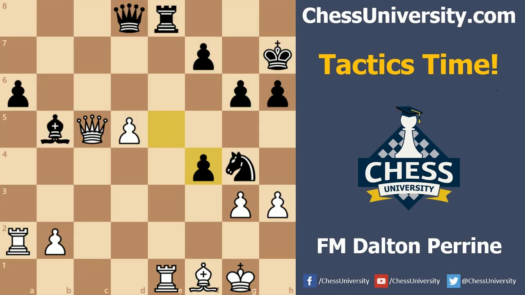Put the start button and see what is done here. Okay, so in this position, black has just played e takes f4. It is white's move in this position right now. Go ahead and pause the video and see what you can come up with for white in this position here.